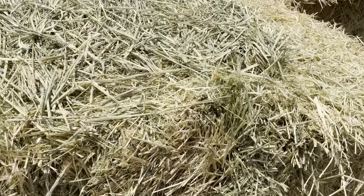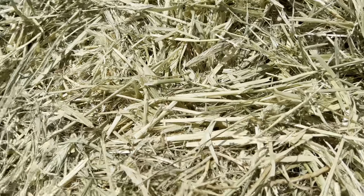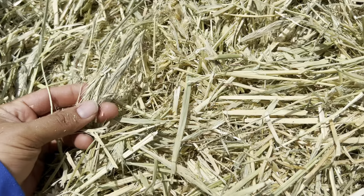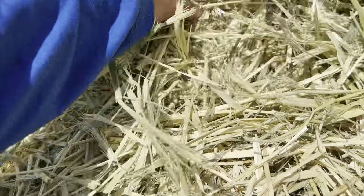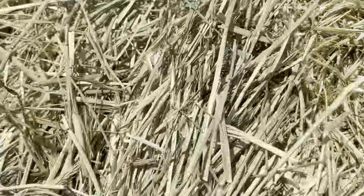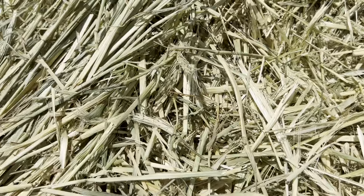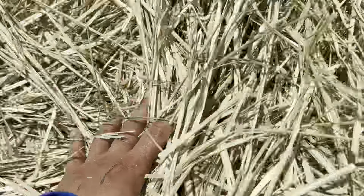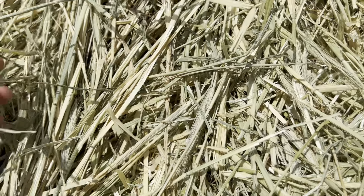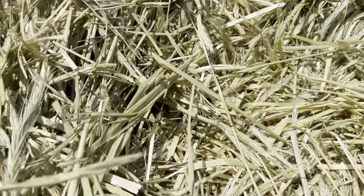When I take a look at the hay — I pulled the insides of the bales out when I was lifting them with my tractor — I can tell it has a lot of seed heads and good density. The grass is not a very vibrant green; it looks like it was a bit underfertilized. But in terms of the length and density of the grass and the seed heads, I would say it's safe to say this hay is about 12 percent protein.